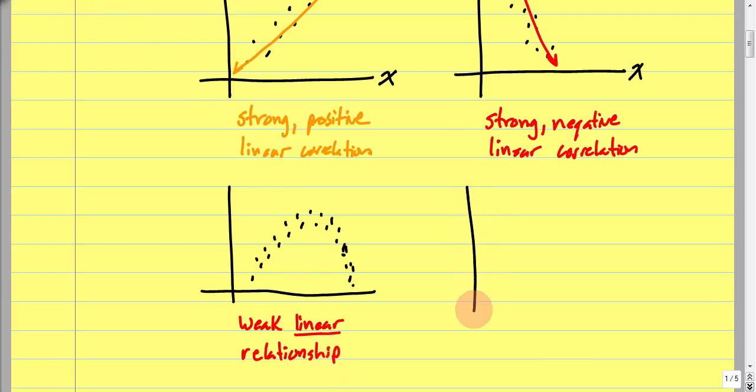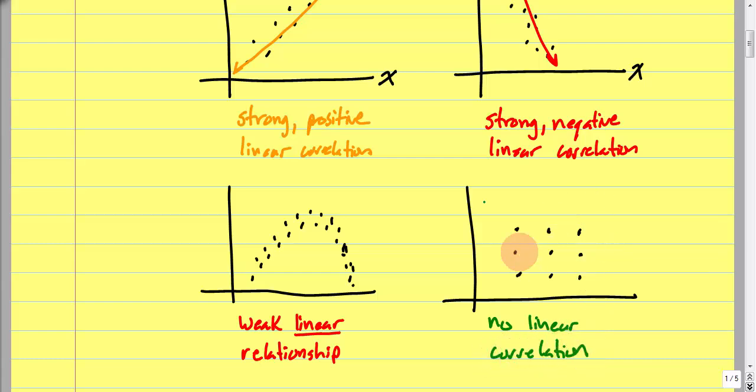We could also have data sets that aren't correlated at all. For instance, I could be looking at this data set, and I would have to say this has no linear correlation, or we could even say weak. If I try to draw a line through here, it seems like I have a lot of options. I have this line, I have another here, another that could be here. There's just not one best fit line here. And so what ends up happening is they all average down to this horizontal one usually. Over here, one more time, there is a strong relationship. It's a quadratic relationship, but we're specifically looking at only linear relationships.